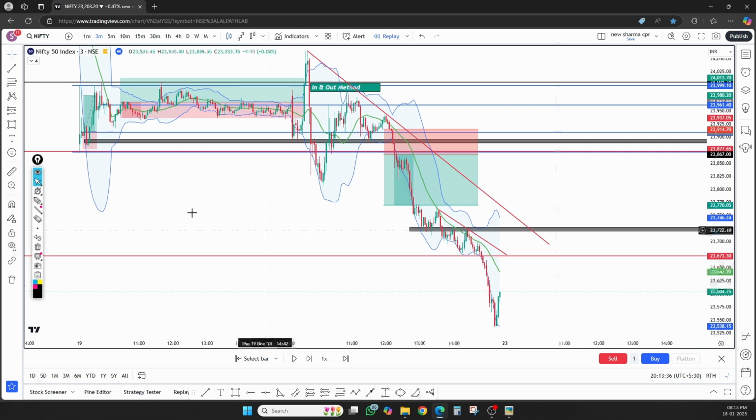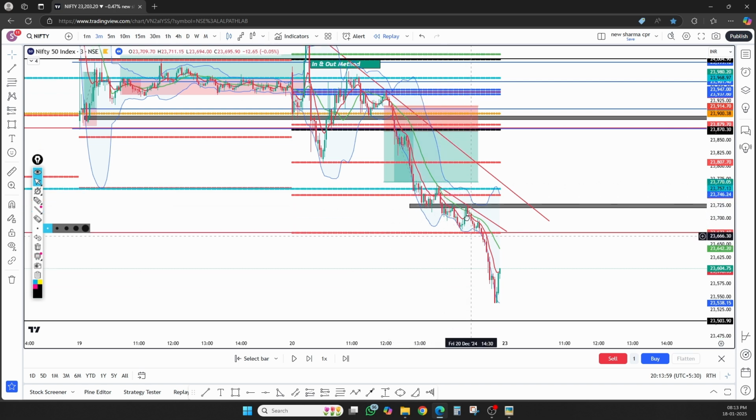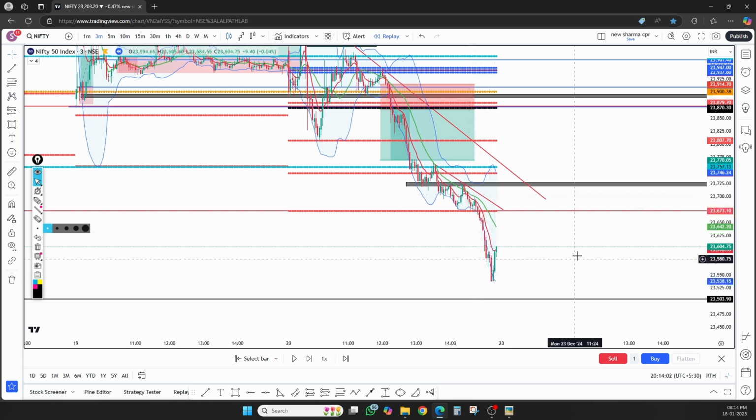Okay. Now if we use all our advanced levels, maybe we can interpret it right. See here, it is a monthly pivot. After breaking this down, it had a straight fall till this weekly pivot, then it bounced, and once it broke down, this is our first target pivot. Then we don't have a next pivot, so we can take a 1 versus 2 risk reward trade here.